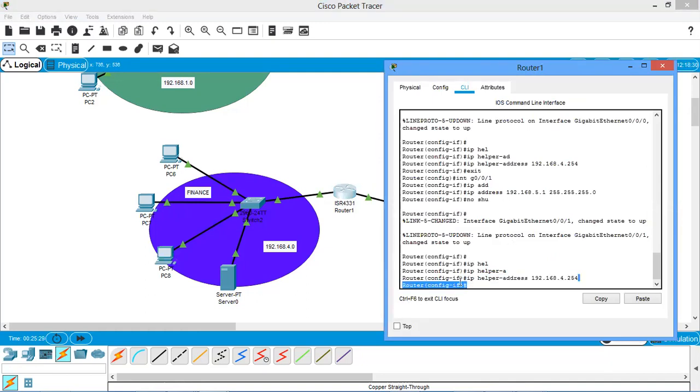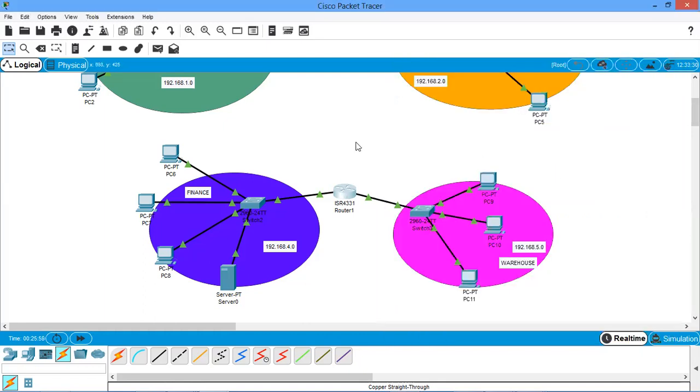You point to the server IP address. Of course, it's not a server, so you have to give the server IP address yourself. All servers do have static IP addresses. So this command alone, ip helper-address with whatever IP address you gave your server, makes the router a relay agent. You're going to be requesting from that server. So that's just what it is.